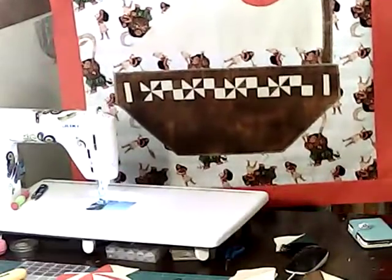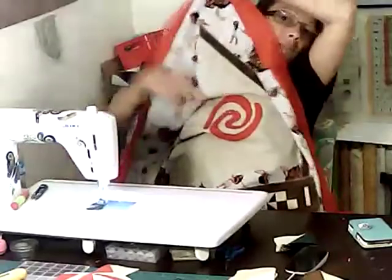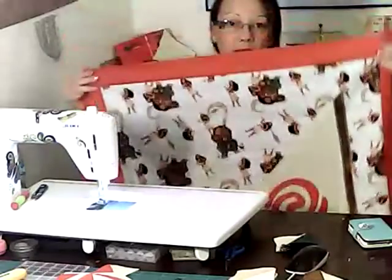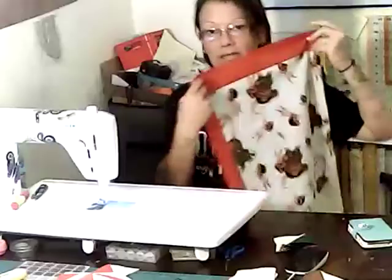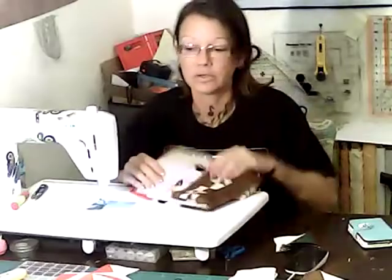So this is the panel that I have created. It's applique of a boat, the sailboat scene with the emblem from the boat. Yeah, the Heart of Te Fiti type thing. That emblem that was on their boat and all throughout the movie. So this is the panel that I made so far, and now I'm just building the pinwheels to go around it. Since it's for a boy, I'm trying to keep it not so girly, and pinwheels are all over in that movie. So I figured I'd just go with pinwheels on this, and I'm building around it with pinwheels first, and then the rest of the fabric that are all these colors will go in all the borders around it.